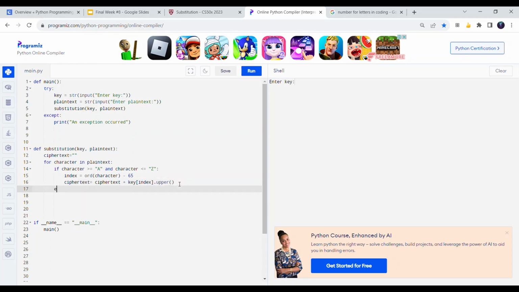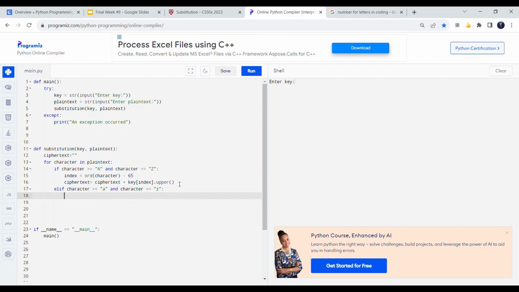Then we would have another elif condition, and in this case we're going to do: character is greater than or equal to lowercase a, and character is less than or equal to lowercase z. And we're going to do basically the same code as above, where we'll have index is equal to ord(character).